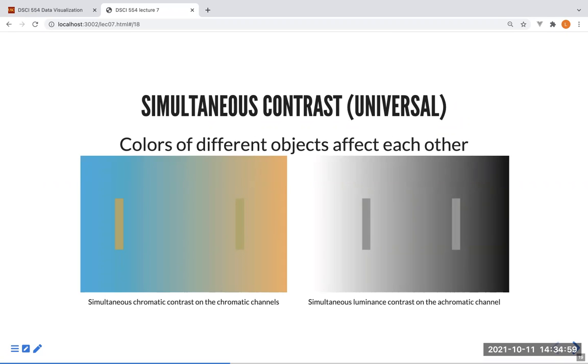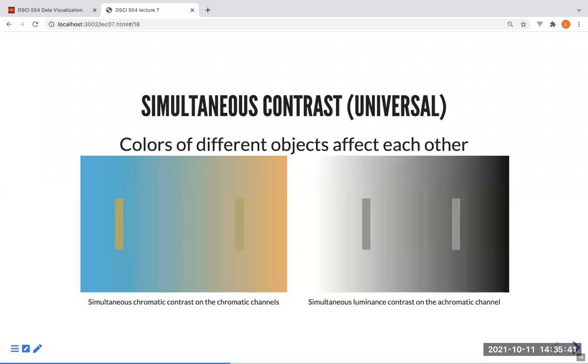But still, if you have a color scale and these are your data points, you're going to make people's heads spin, especially if your color scale is a continuous color scale, because they're not going to see the actual color that you want, right? So the lesson learned in terms of design here is don't use wacky backgrounds with colors, because colors can influence each other by this simultaneous contrast, and you want to minimize that as much as possible.